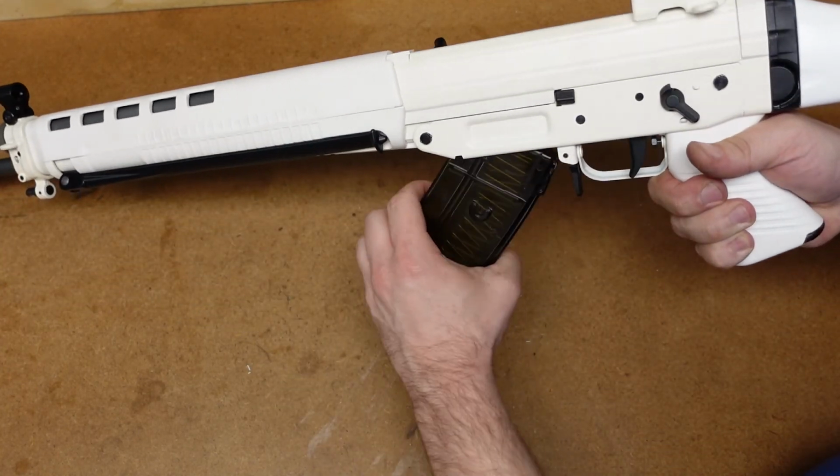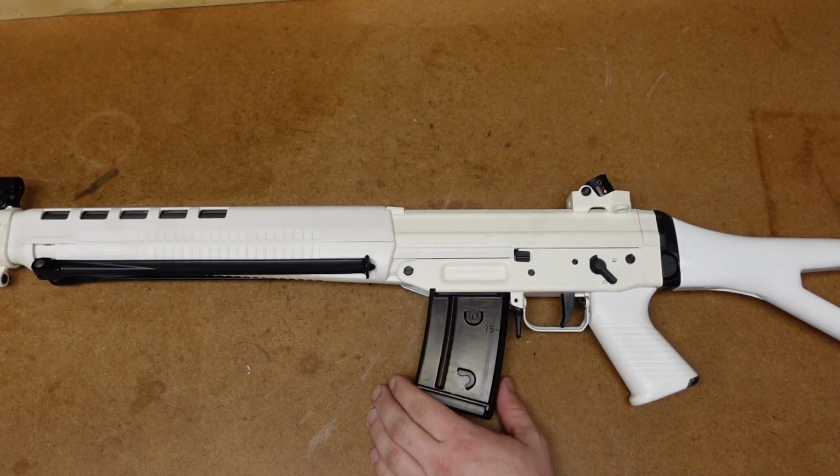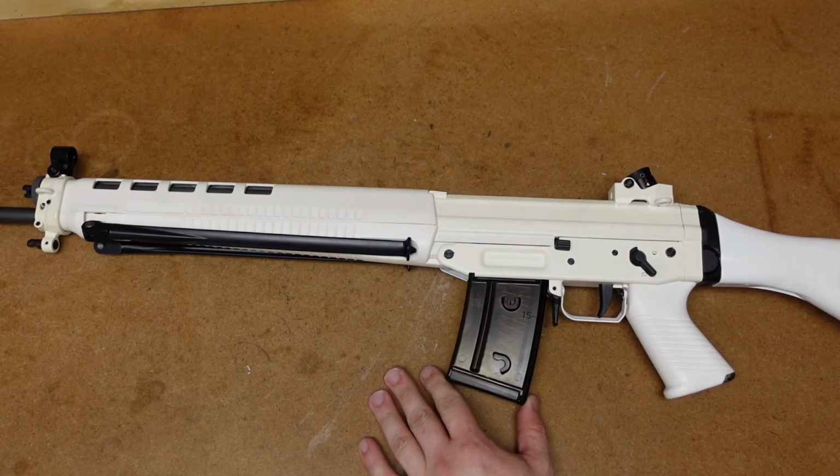So that is how you field strip for cleaning and maintenance and reassemble a Sig SG 550 rifle. It's a little bit complex, and especially with the gas tube it can be a little bit difficult to line everything up, but I think once you get used to it, it's not that bad.